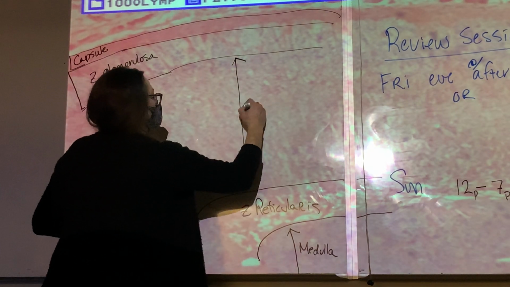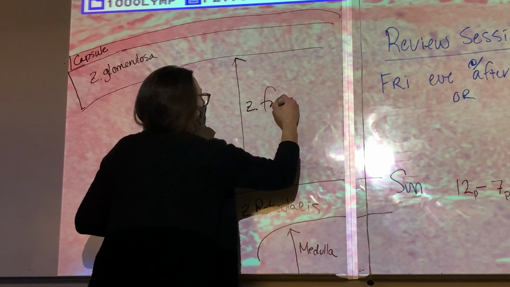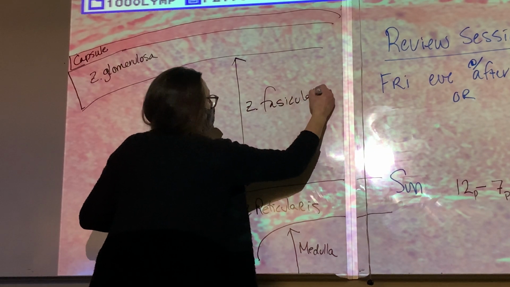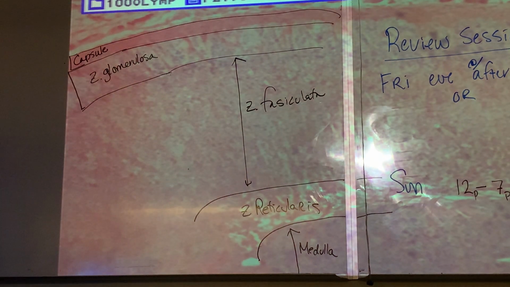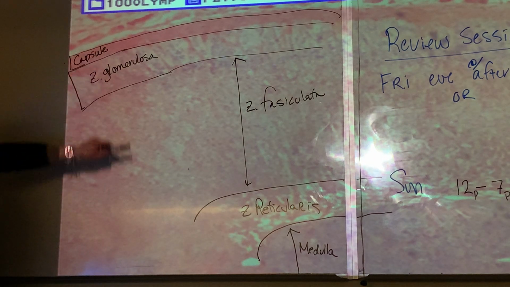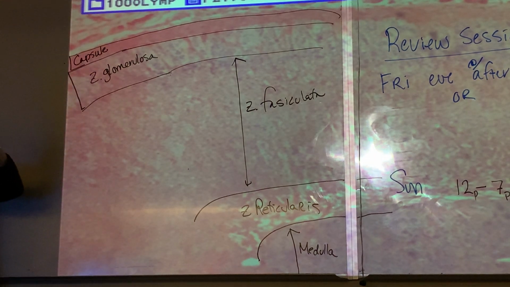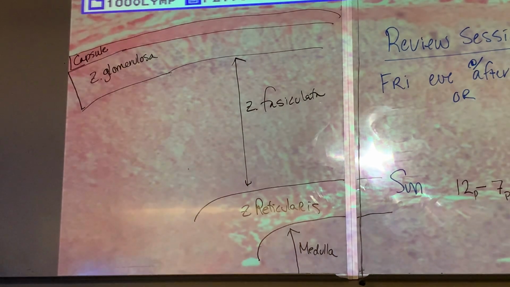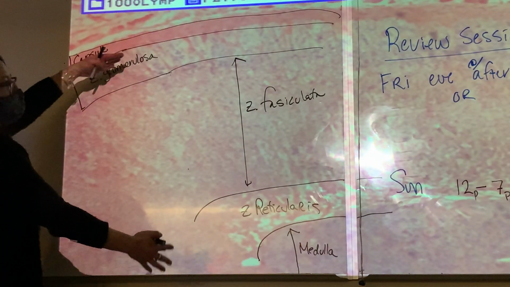And this right here would be zona fasciculata. And then we'll magnify it and we can do the same thing. Thank you. Yeah, no, it's a great idea. So again, for something like this at 4x, what are we at, 4x? 4x. Then I could show you, you could see all of this.